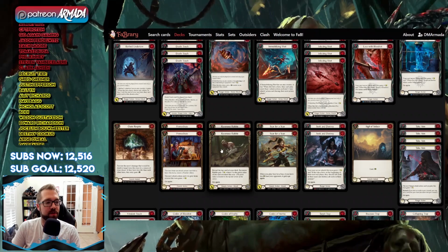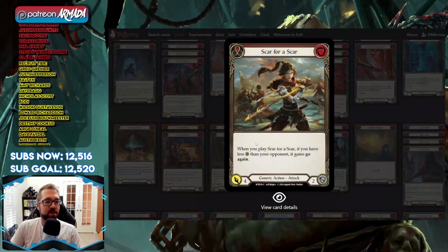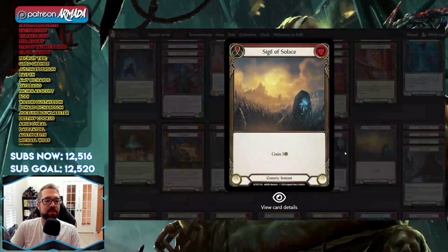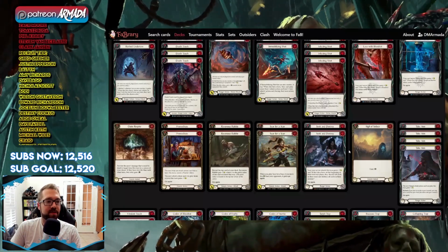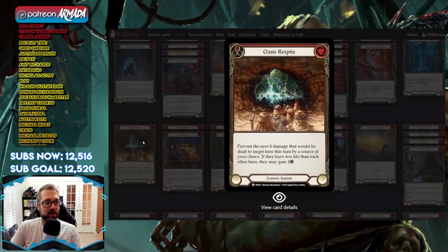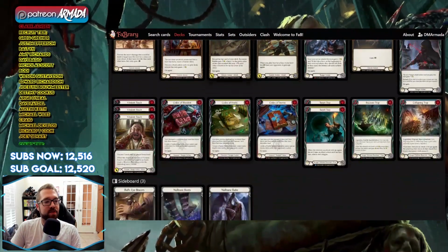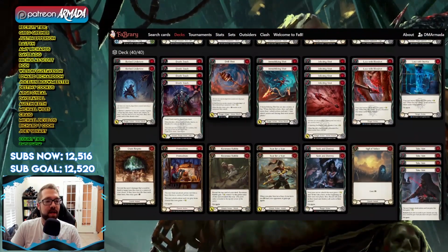We want turn starters, and Ravenous Rabble allows us to load our arsenal. Scar for a Scar allows us to load our arsenal. Weirdly enough, Sigil of Solace also allows us to load our arsenal. Even something weird like Oasis Respite can load our arsenal on our own turn. Nevertheless, it all adds up to nice little turn starters.